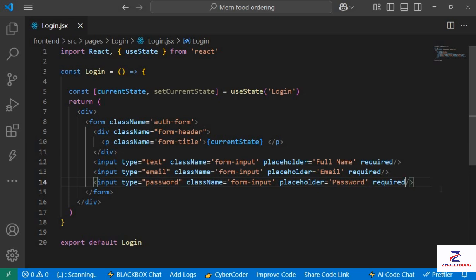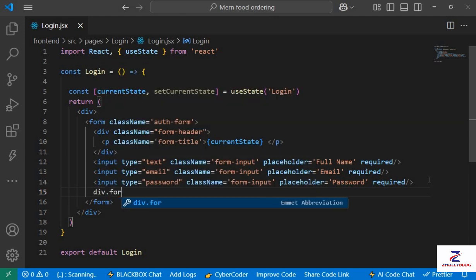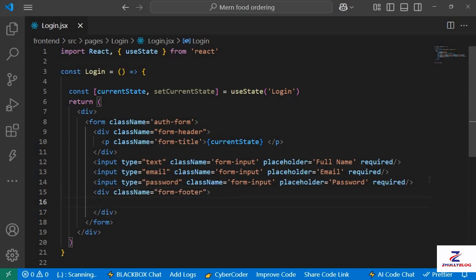After this, we're going to have a div tag for the form footer. We'll have div for form footer. Then we're going to have 2 p tags. The first one will be for forget password, and the other one will be for login or sign up.